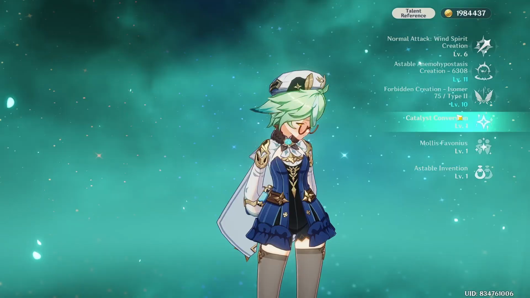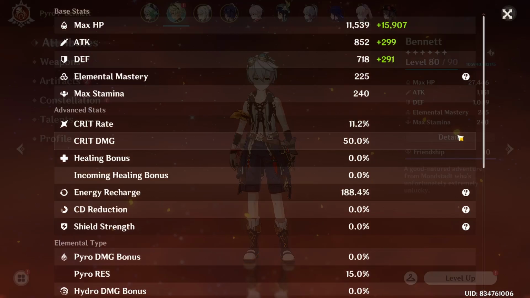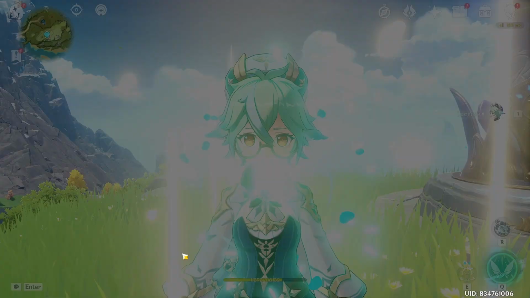We took advantage of two passives of Sucrose. With this passive, if she swirls a particular element, characters of the same element will have an additional 50 elemental mastery. That's how my Bennett got an additional 50 elemental mastery, and my Ningguang and my Candace did not get the extra ones. All right, so she increased the elemental mastery of your characters.